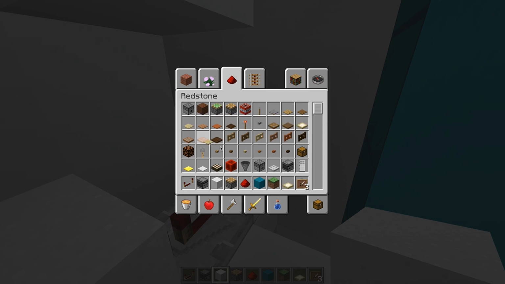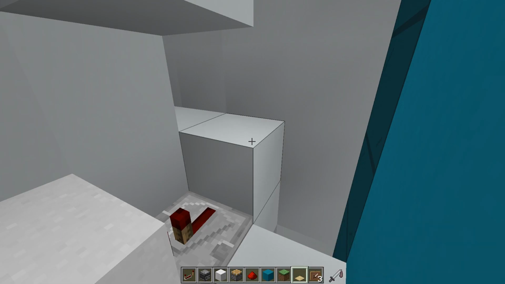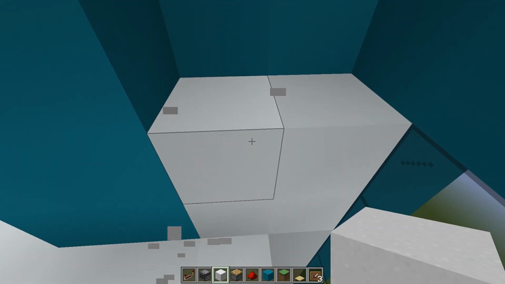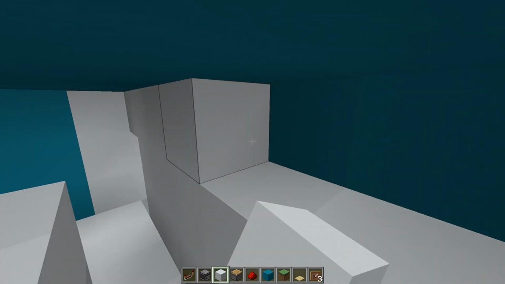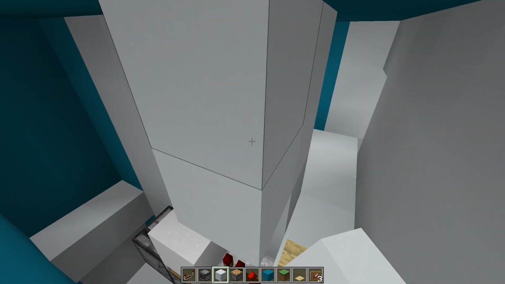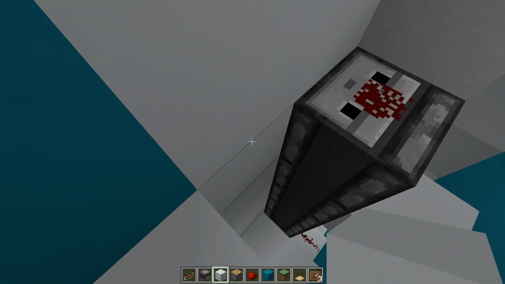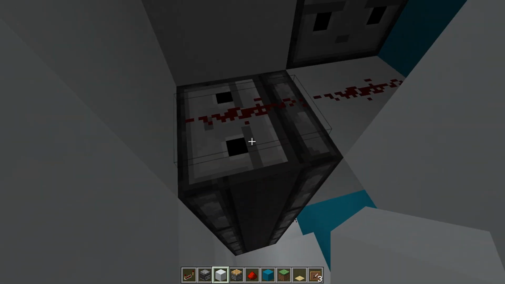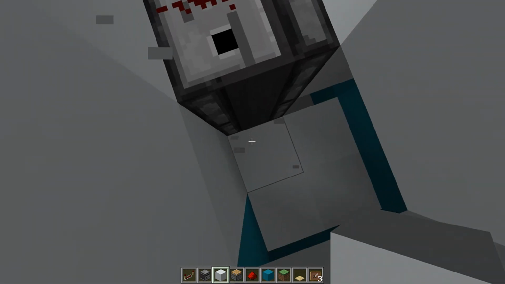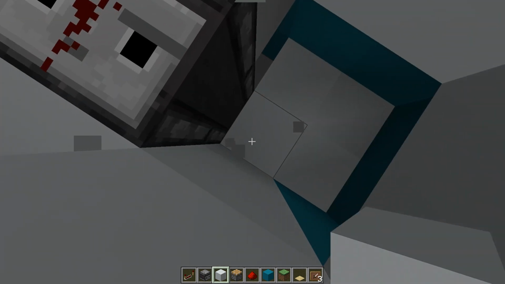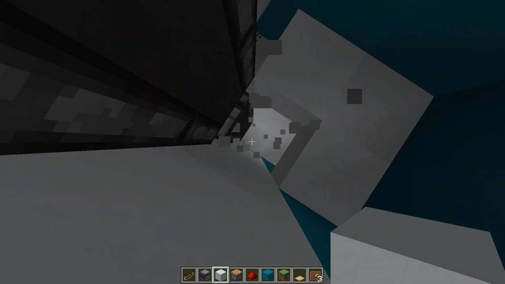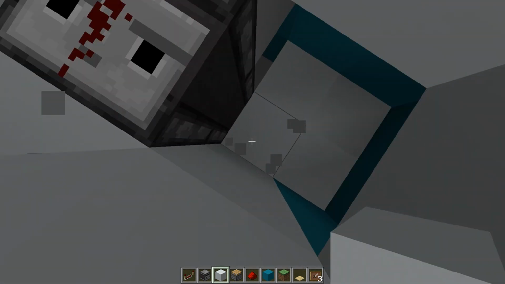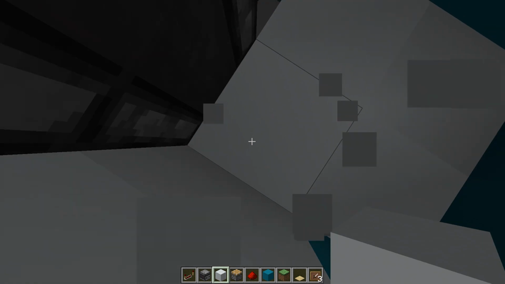So we're going to take our birchwood pressure plate and put it right here, like that, and then, I don't know why I didn't, oops, it's not white concrete hex. Come on. I don't know why I didn't do this up here. Inside of here. Okay, the next thing I want to do is make sure that these observers are all connected, like going downwards. That looks right. That looks right. Okay, so it looks like everything's good as far as that.